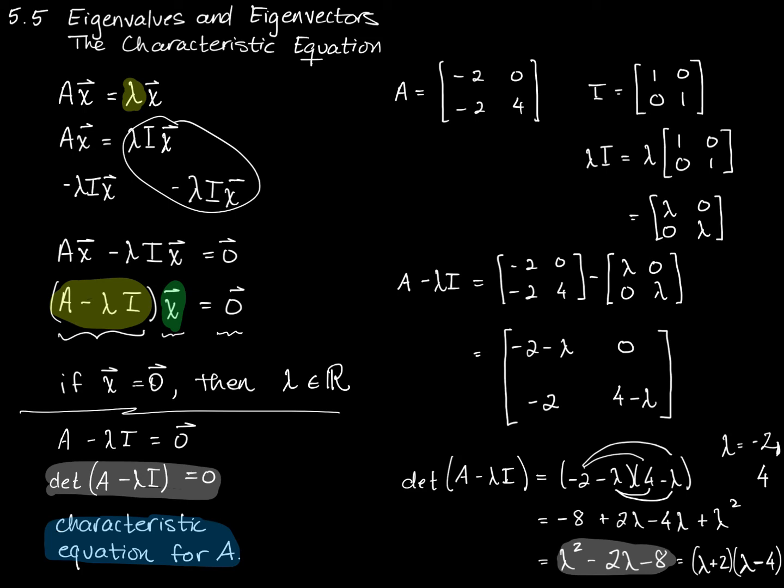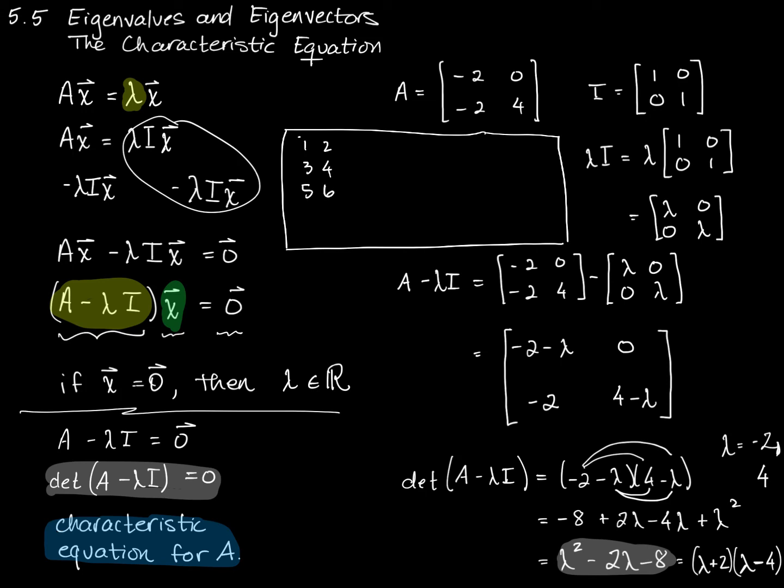Let's see if we have, I'm just going to do this in this space in the middle here, which is really cheating, and I apologize, but otherwise out of room. If I had a matrix like, I'll just go with 1, 2, 3, 4, 5, 6, that's a 3 by 2, and I multiplied it by some vector AB, the result would be 1 times A plus 2 times B, 3 times A plus 4 times B, 5A plus 6B, and that is a 3 by 1 matrix.